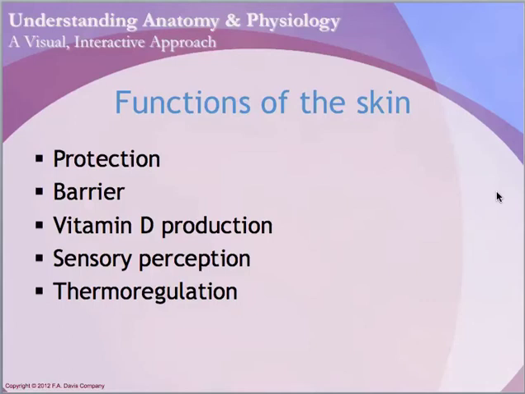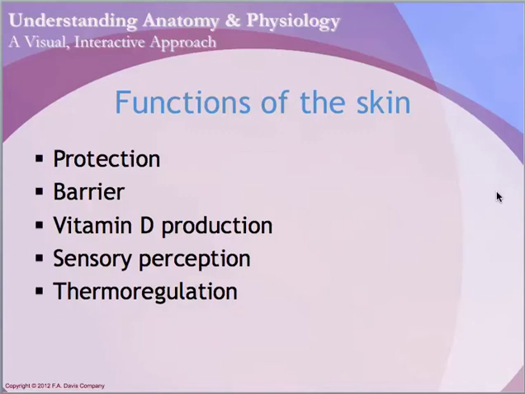Skin also plays a role in sensory perception, contains nerve fibers for temperature, pain, pressure. I mentioned in the last chapter as well about touching a hot stove, right? So you have to have this sensory perception in our hands and our skin to tell us when there's been a change or there's a stimuli that we really need to react to.